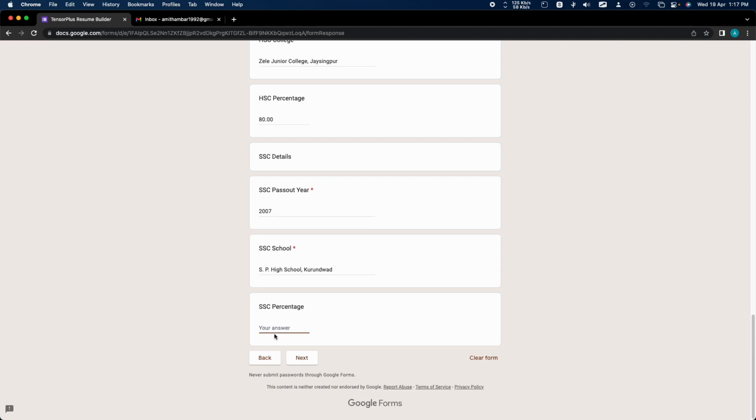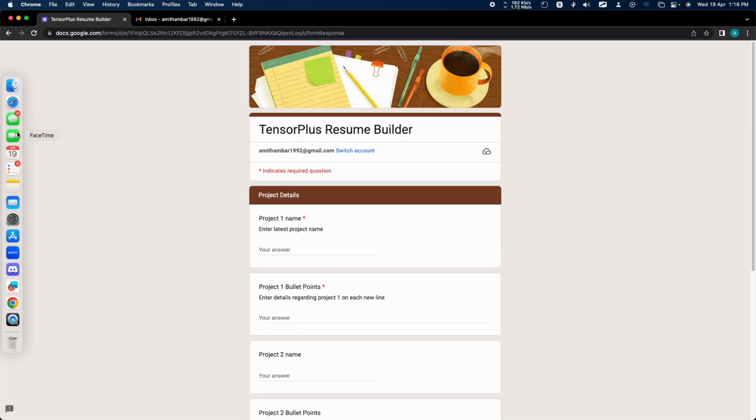After that just add your SSC percentage, if you want. Let me add it like this, 80. You can add it with points also. Don't write the percent sign, just the number. Just click on next. So your education details are completed.